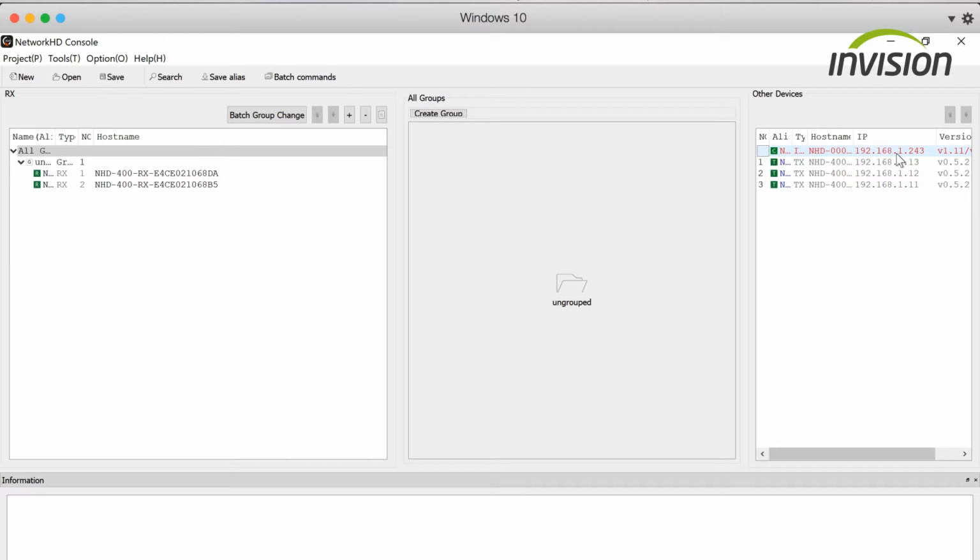With multicast data, we do need to set our switch up correctly to handle this data. So just to minimize any risk of data spilling out into the network where you don't want it, the best idea is to keep it separate. So you do, as I say, separate switches for your NetworkHD gear, and the only bit that bridges across is the NetworkHD controller.